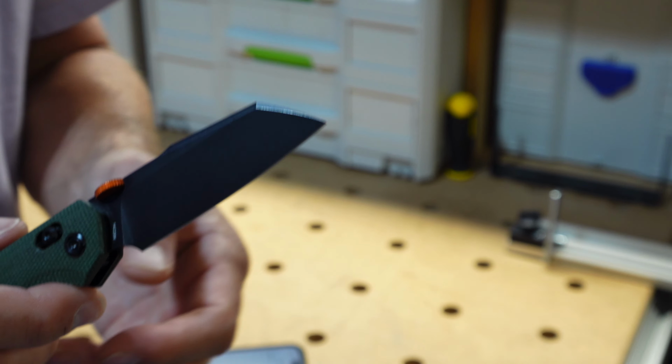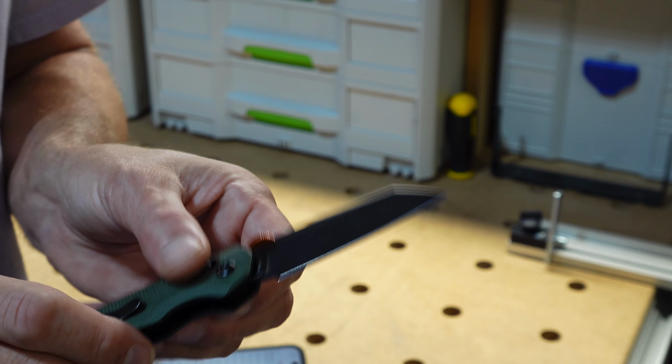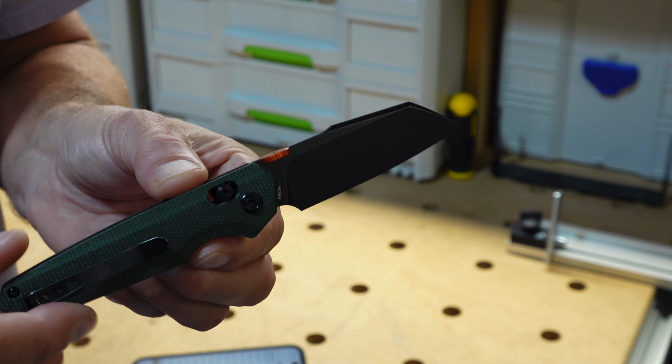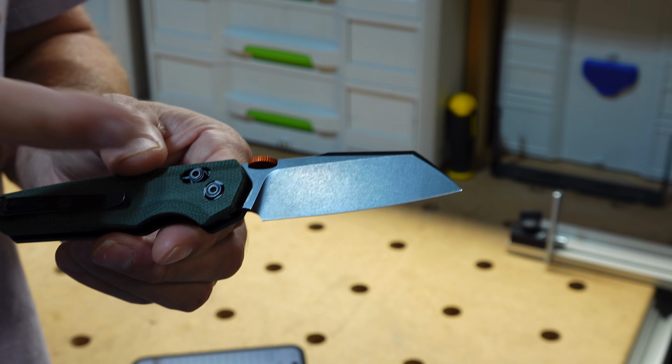Yeah, you got to touch them up, but sometimes you can just run them down a leather strop and they're going to be back to being razor sharp. And I will say Vosteed sends these knives to you absolutely crazy sharp. And I'm going to show it to you on a few cutting tests here in just a second, but you do not have to touch these up if you buy them from Vosteed.